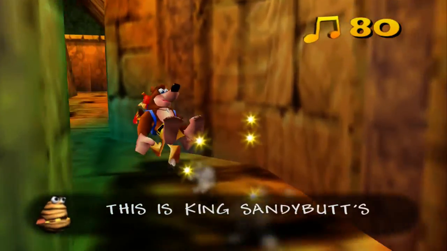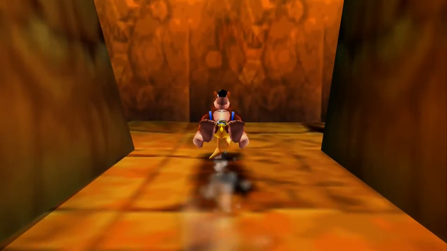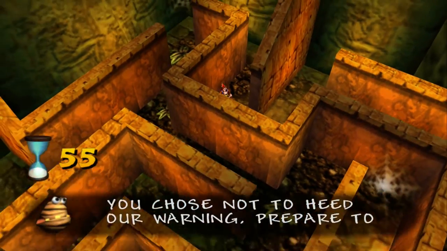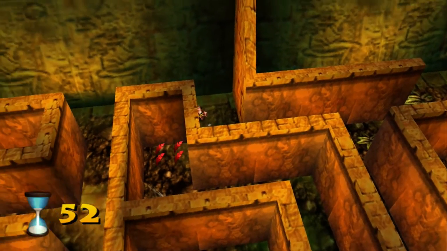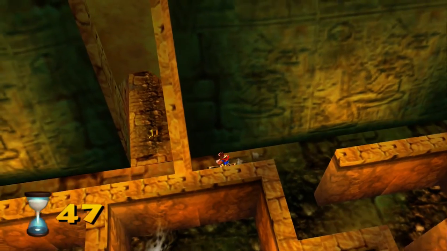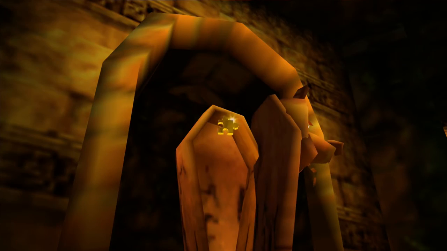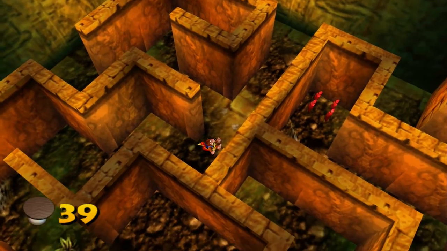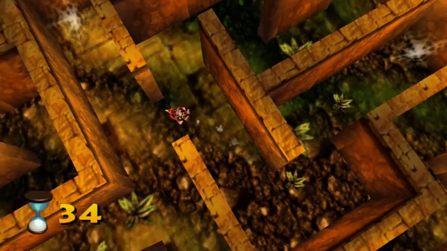Oh, this is the tomb, that's right, this is a maze. Alright, let's go. Let's see if I remember where the way out is. I know there was a witch picture over here. Yep, let's hit that. I see. Here we go. Another puzzle on Gruntilda's here. Which way am I going? I'm just kind of guessing at the moment.